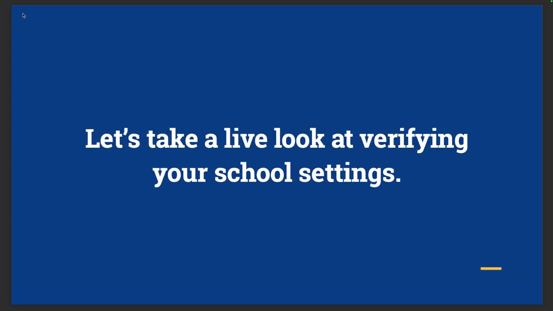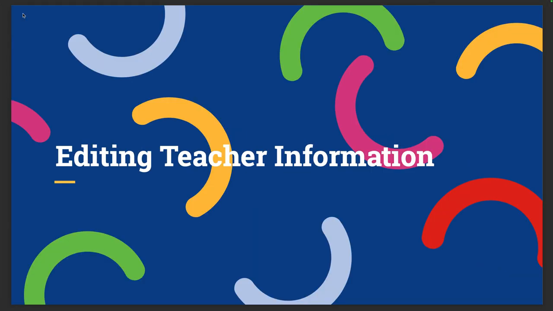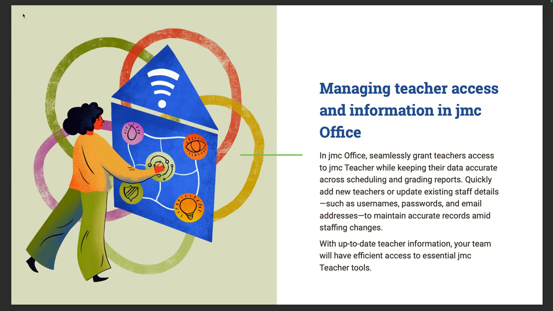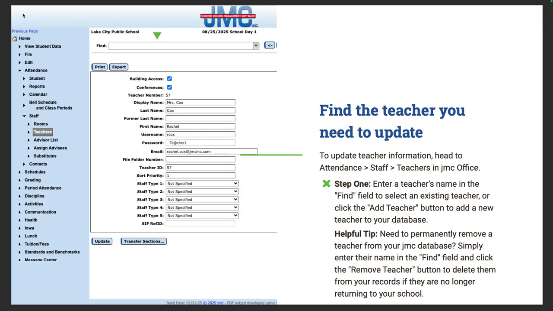Then we will move on to talk about editing teacher information. In JMC Office, seamlessly grant teachers access to JMC Teacher while keeping their data accurate across scheduling and grading reports. Quickly add new teachers or update existing staff details such as usernames, passwords, and email addresses to maintain accurate records amid staffing changes. With up-to-date teacher information, your team will have efficient access to essential JMC Teacher tools.